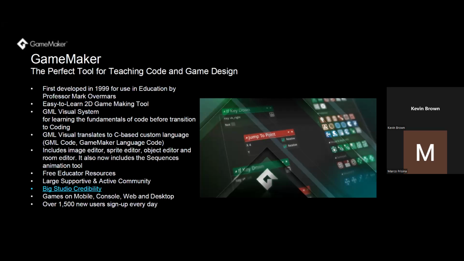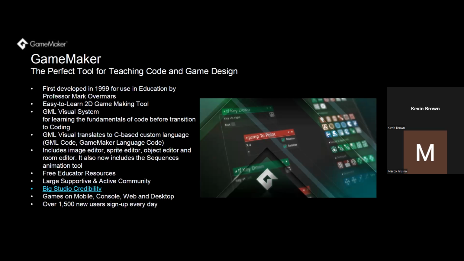We do have a substitute for it, but also it's there so that it's a good way to understand some of the fundamental building blocks of the logic involved in game making and how you can then progress to coding when you're ready, should you want to take a slower approach. If not, or if then, we then have a custom language called GML Code, which is the GameMaker language code. It's very similar to JavaScript. It's based on C, and it's designed to be very easy to use for game design and to be simple to pick up.